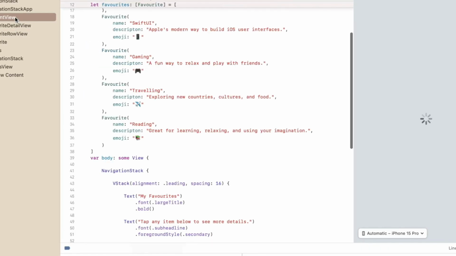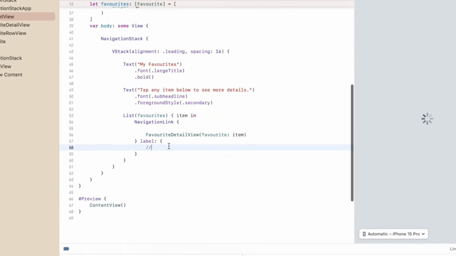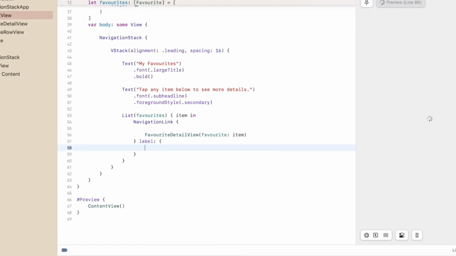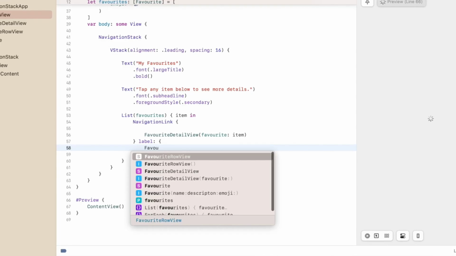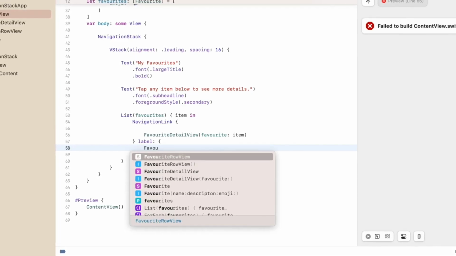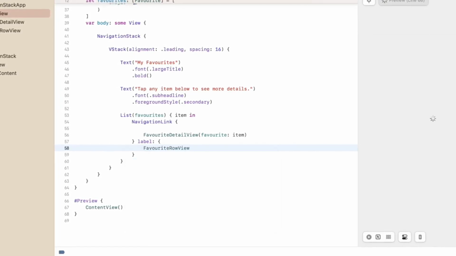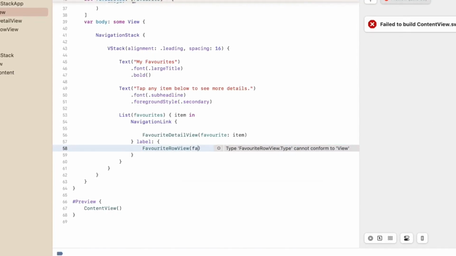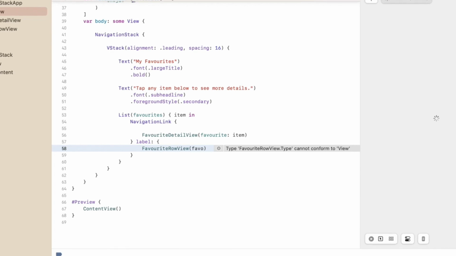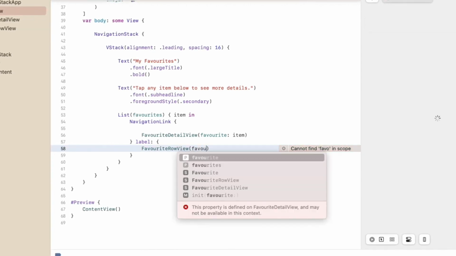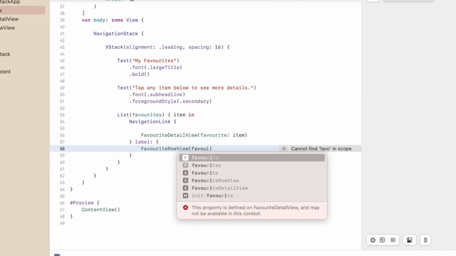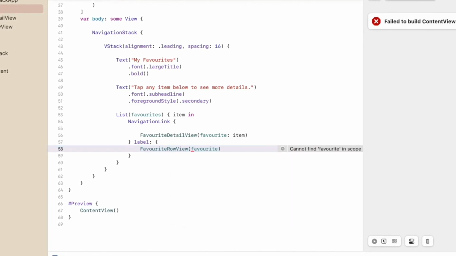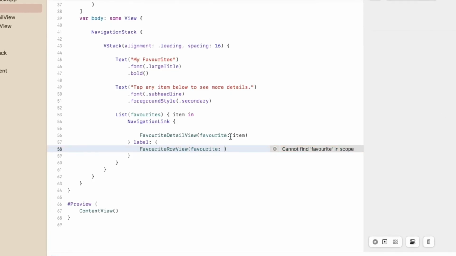And then reopen the content view. Navigate to line 58. And then enter the following: favorite row view, which accepts a parameter, which is an item from the favorites, like what we just did here for the detail view.